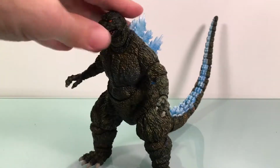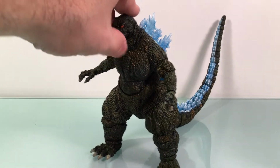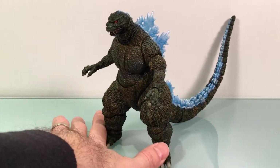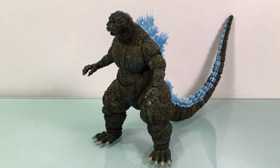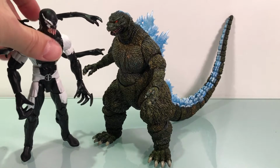I don't know. I like it. I'll see once I get the Chigoku Mechagodzilla going how they look together, and we will definitely be looking at them together in that review. I'm hoping sometime within the next week. So we'll take a look at them together. If you want to see some size comparisons with this guy, let's bring in some of the characters I have here on the desk.